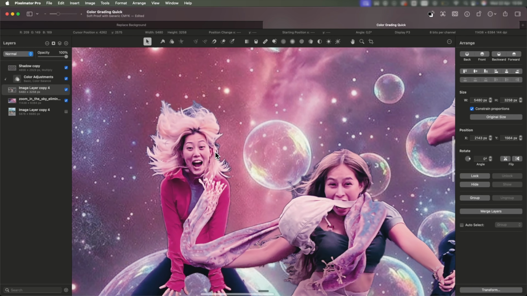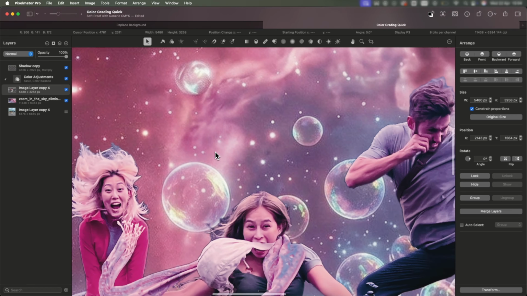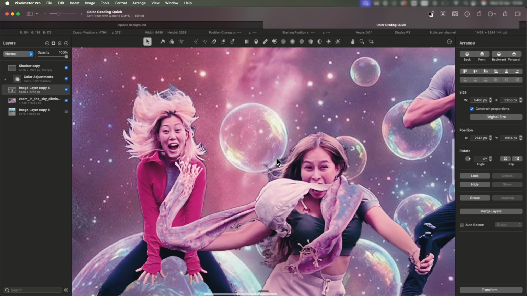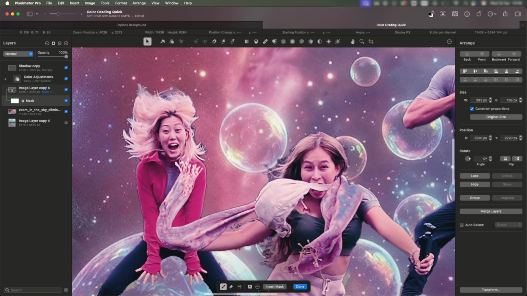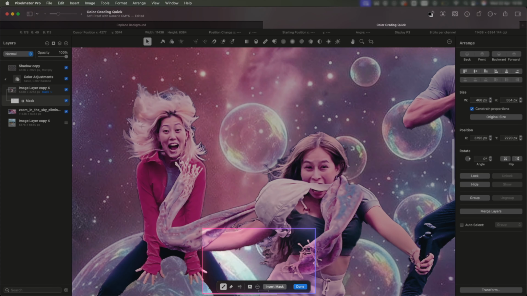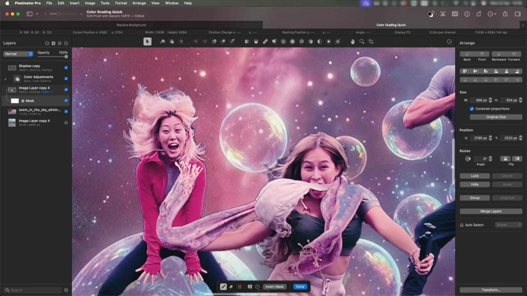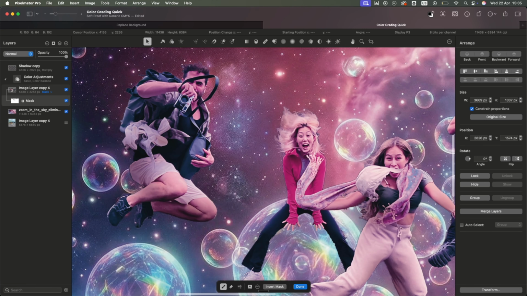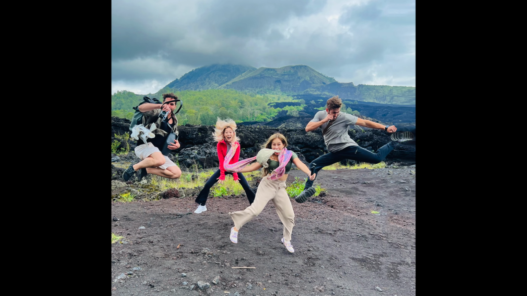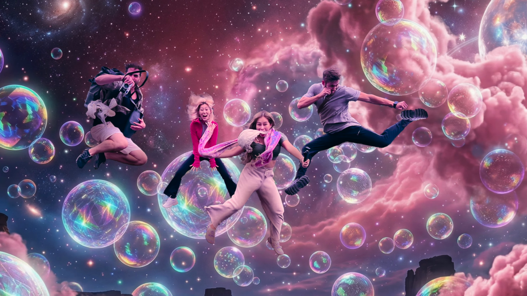Now everything looks almost perfect, but some of the hair parts are still too sharp. I'll soften the edges by bringing out the mask. Press B for brush. Change the color to black. Make sure the opacity is under 50%, and softness 100%. Finally, start blending the edges of the hair. You can choose the brush size by adjusting this bar over here. And we're done. Here's the original and here's the final result.